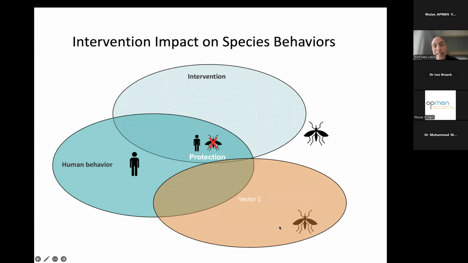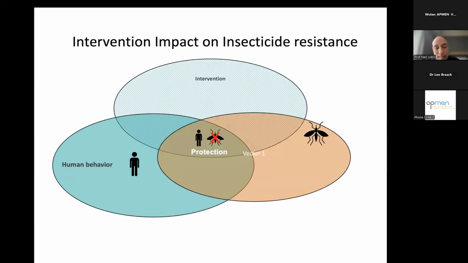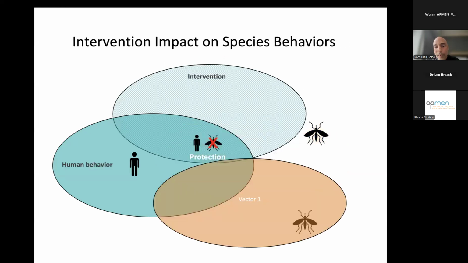And there are actually sites and places where we've seen this. For example, in the Solomon Islands, where the vectors used to bite in the middle of the night, now your vectors are basically biting early in the evening. They've changed their behaviors, and so your intervention is not that effective. And this is where entomological surveillance comes in, right? To map out your species compositions in the previous example, as well as their behaviors.